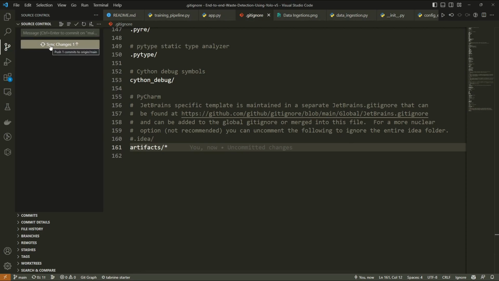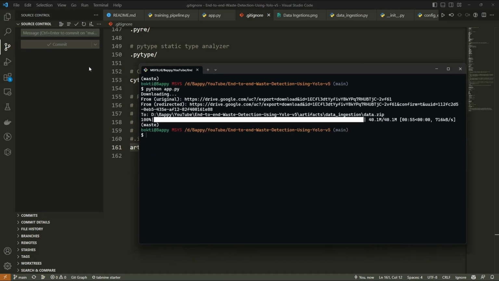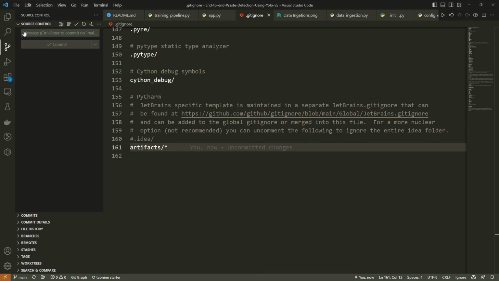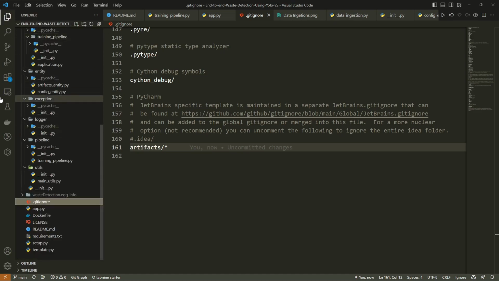Now if you click on commit, see, commit is done. Now if you click on sync changes, it will push it. See, it is giving push one commit to origin main. Now if I click on push, it will push everything to my GitHub. It may ask you for authentication with your GitHub for the first time. Just give the permission and add it with your GitHub, so you will be able to do it. And if you're not able to do it, just write the command manually, as I already showed in my terminal. But this is very easy, and it takes very less time. That's why I prefer this one. I showed you both ways.